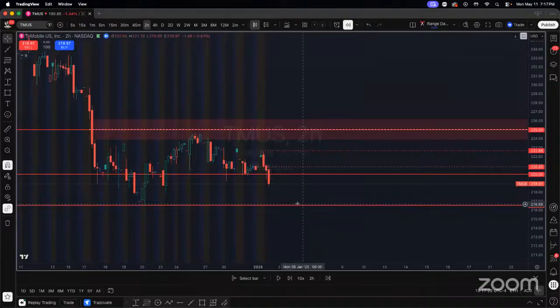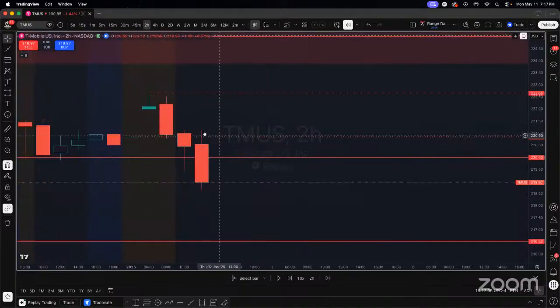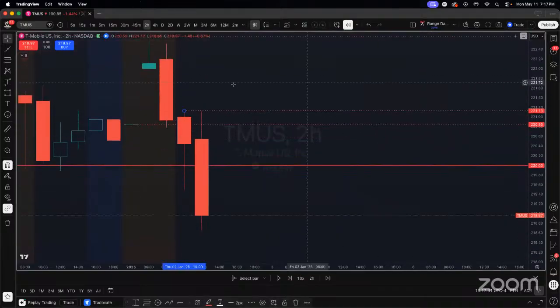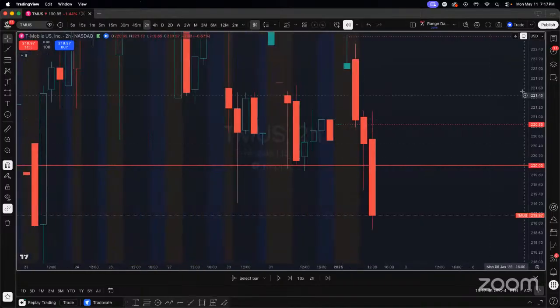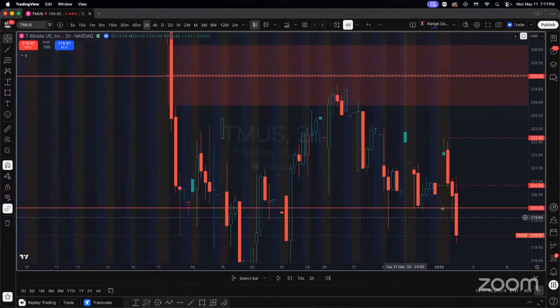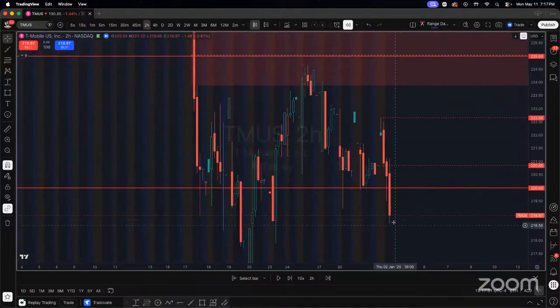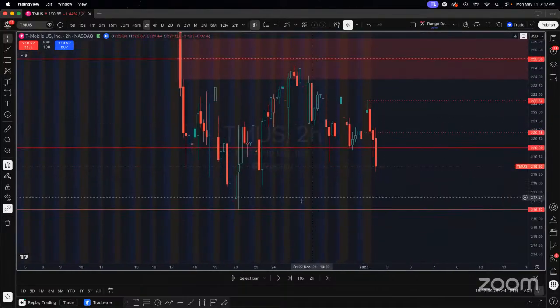Next candle. All right, so they attempted, and this is why having your stop loss here would be smart, right? I am believing that this level is going to give me a bounce, and that it's going to take out maybe this high here. And you could see it barely touched that. So that means there's a lot of sellers sitting right here, fundamentally speaking. And right now, not only is the current trend giving us lower lows, now we're probably going to test this area here if the momentum's there.